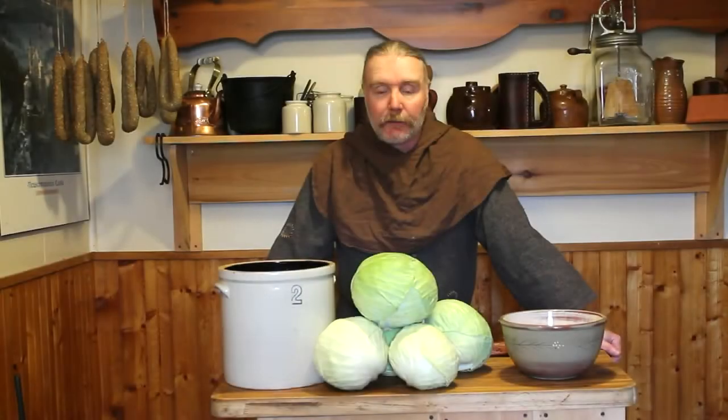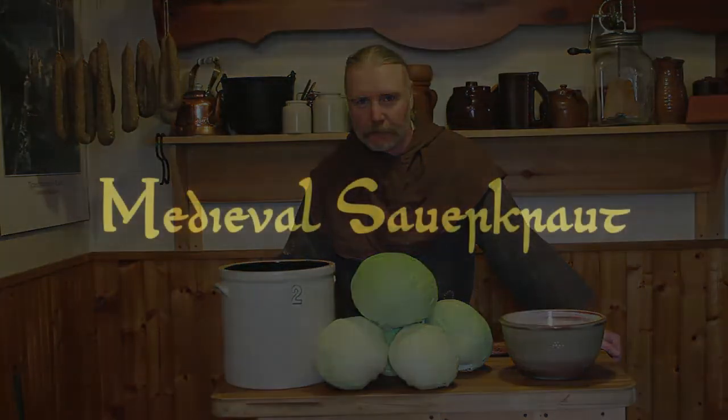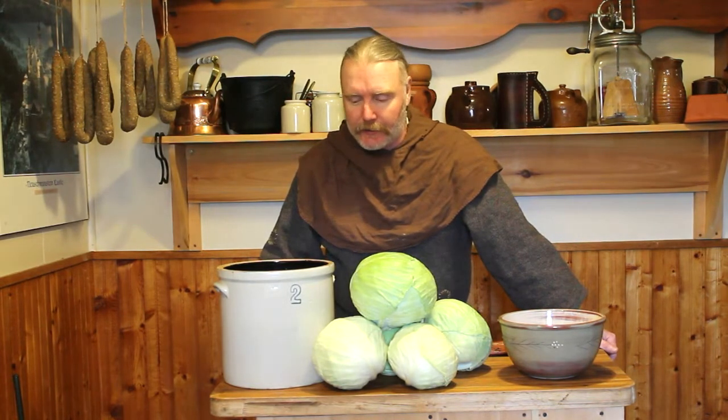Well, hello internet people. I bet you can tell by the size of my cabbage that we're making medieval sauerkraut. Sauerkraut has been around for a couple thousand years at least, one of the fermented foods that probably came to Europe through China.